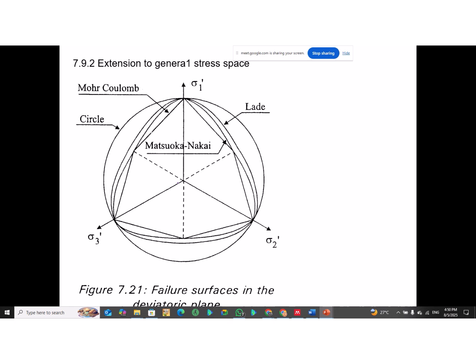Of course, the backbone upon which they ride is a theory which we've laid down so well, the von Mises, the Tresca, and so on. They try to make some improvements to see that these yield surfaces agree with what we see in actual material. So different authors there, and the plots, as you can see.